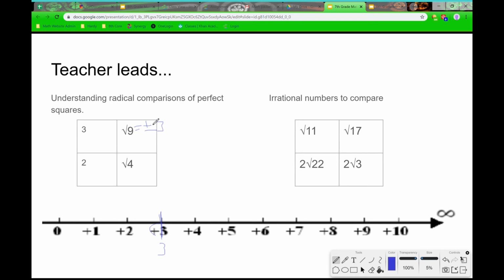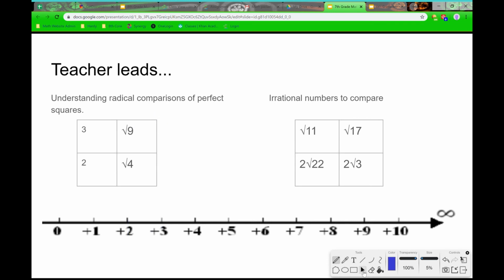So we can say the radical 9, we know the negative is there, but we're only going to worry about the positive value of radical 9 right now. And we can say, well, the square of 3 is 9, so that means the square root of 9 is 3. We can put that on the number line so that we know that the 3 and the radical 9 are the same. Okay, we can do the same thing with the 2 and the 4. We know 2 is right here, and 2 squared is 4, so we know the radical 4, the positive version of radical 4, is also 2. And we can label the entire number line like this.